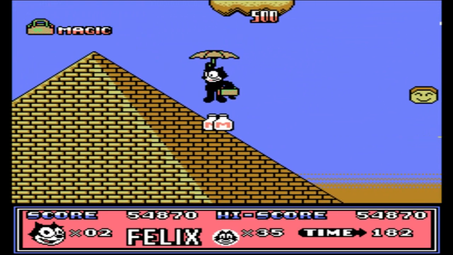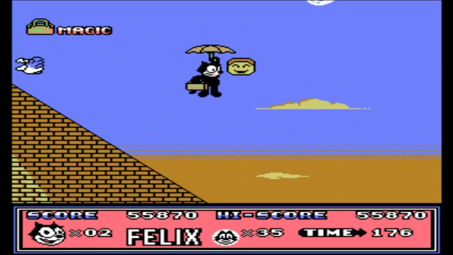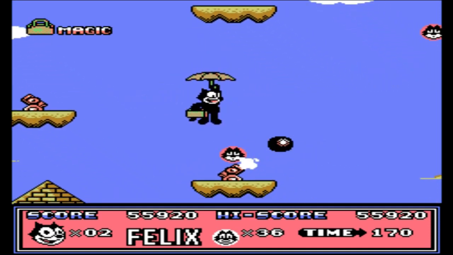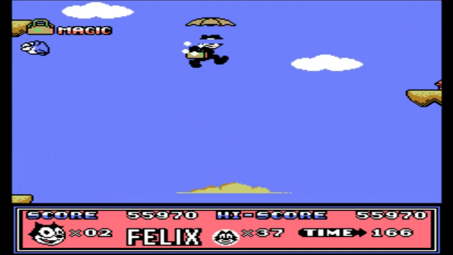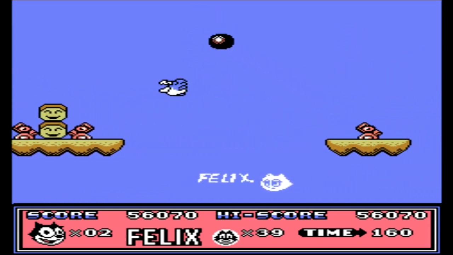Let's see if I can actually get another power around here somewhere. I thought you were actually a one if I hit you. Guess not. Alright, well, just dodge the cannon fire. Use our little umbrella to just float through the sky without a care in the world. And get hit by a bird.